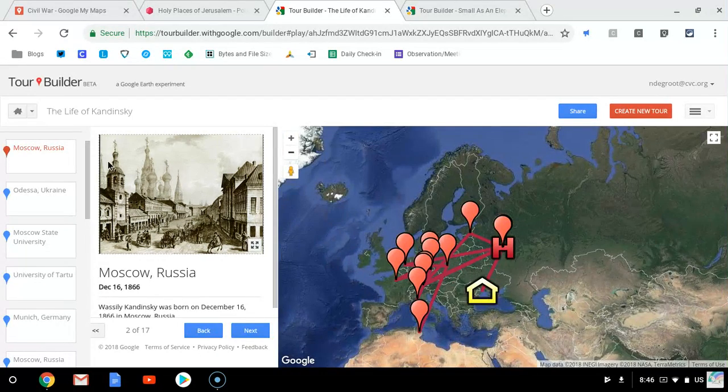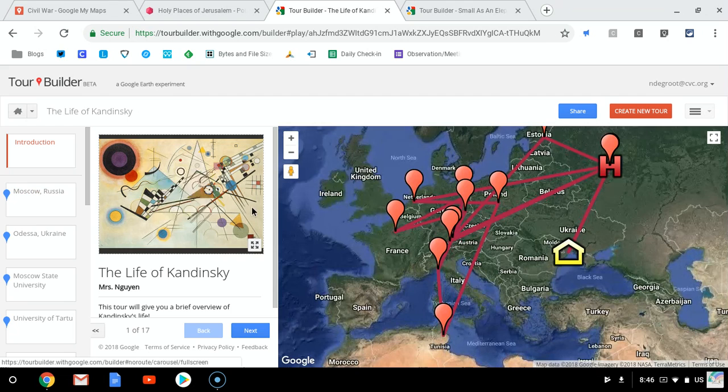Google Tour Builder is built more for telling a story and going through a sequence of events. You have the option of adding timelines in there, dates, beginning and end dates, and it does follow a sequence. Right here, we're in the introduction. With this one, you cannot collaborate, so it has to be an individual one, so students can't work on this at the same time, but you could find other ways that they might work on gathering the resources and then creating one tour.